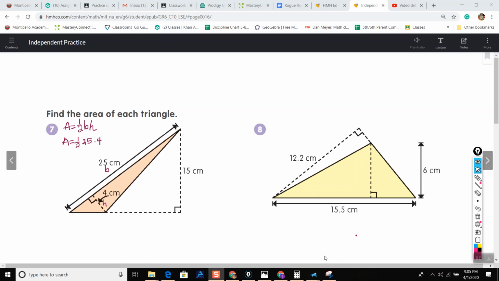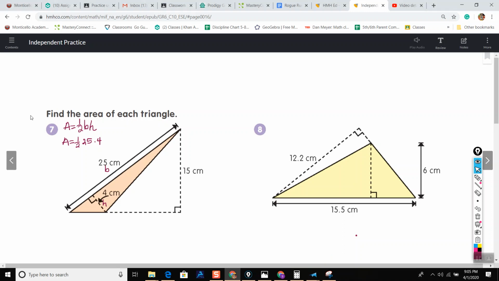Okay, so number 7 on page 170, we have a triangle and we're trying to find the area. The formula for a triangle is area is equal to 1/2 of the base multiplied by the height. I'm hoping by this point that that's starting to sink into your head. I notice a lot of you are still forgetting that 1/2. So it's important to write it down to remind yourself of that 1/2. Remember, base must be perpendicular to height.